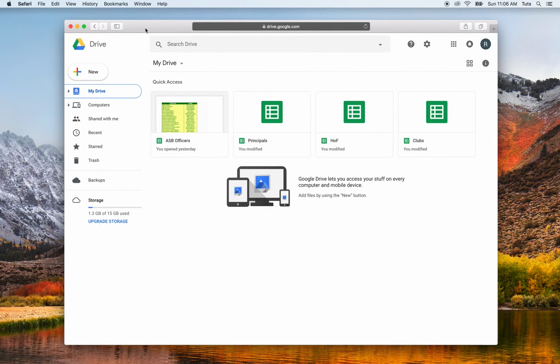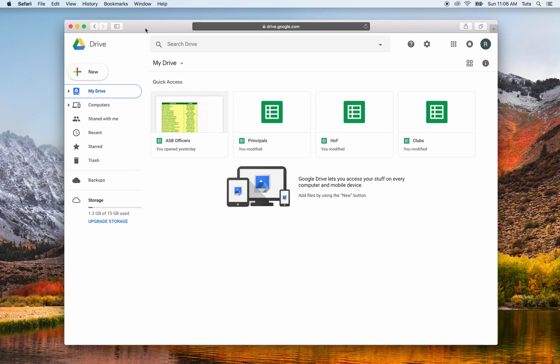Google Drive. How and why do we use it? One of the advantages of having a school Gmail account is you get a Google Drive account. Google Drive allows you to store work up on the web, and you can access it anywhere you have an internet account. It also is a nice benefit of backing up the computer.